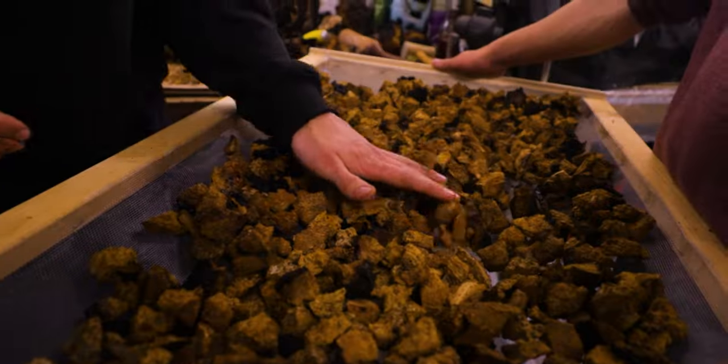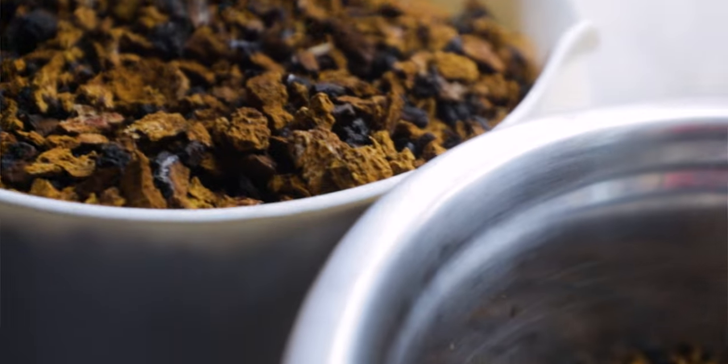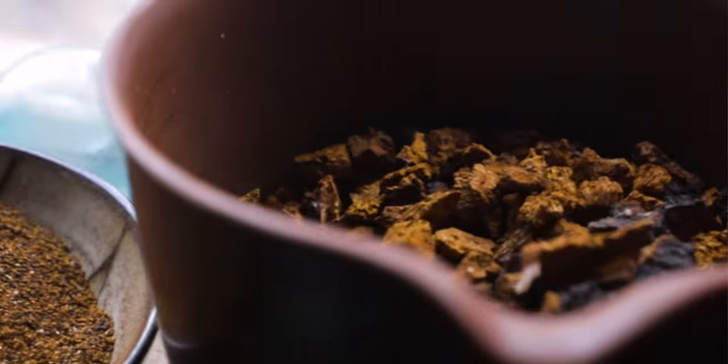Okay, so once we're done chopping everything up with chisels and getting in those 1-inch chunks, what do you do? All right, so we put on these racks, take it inside, dry it for 1 to 2 days, and then bag it up, ready to be shipped out. Sometimes we take the smaller pieces and we grind them up even further for our tea bags, but we classify it into different sizes and then bag it up and weigh it.